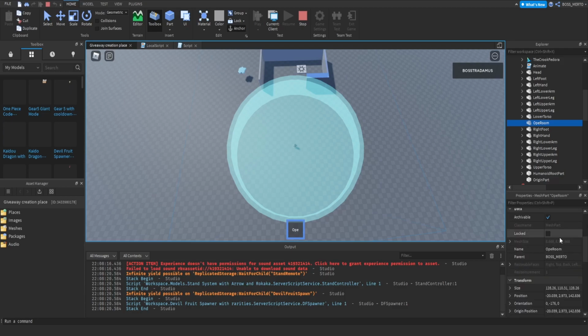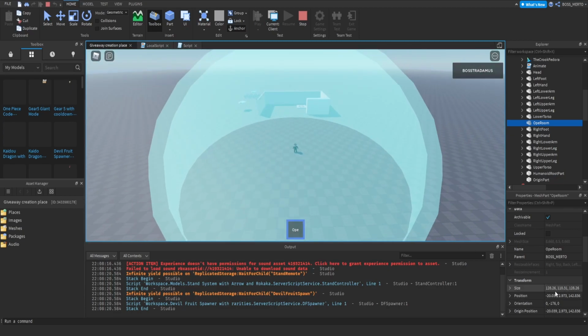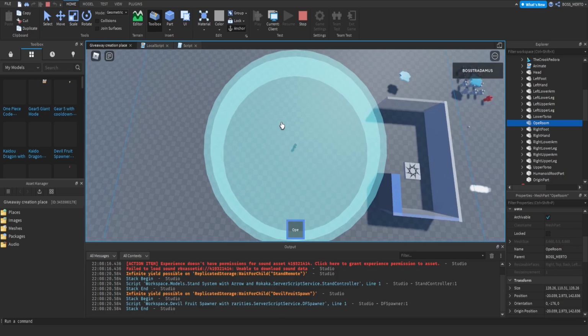Yeah, x and z are the same, so we could have taken the z-axis as well. So this does not make any difference, but divided by 2, because 128, I'm sorry, 128 describes this size right here.